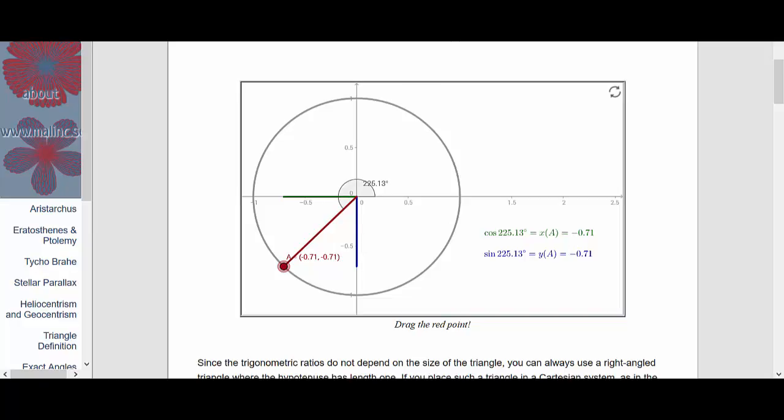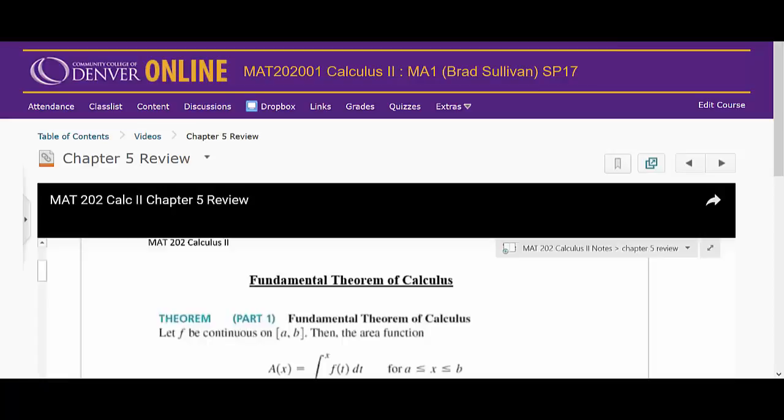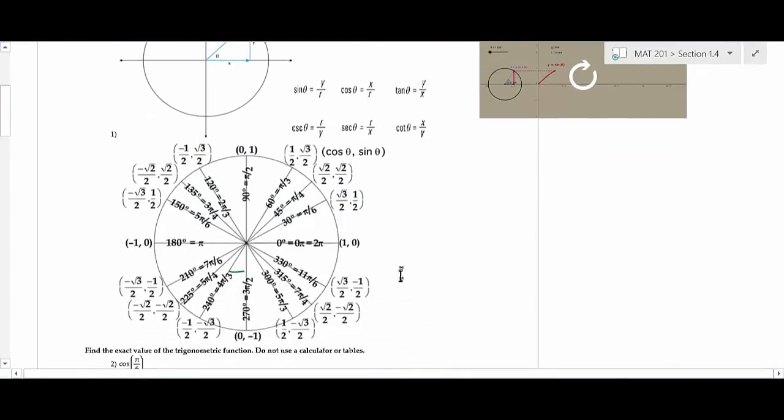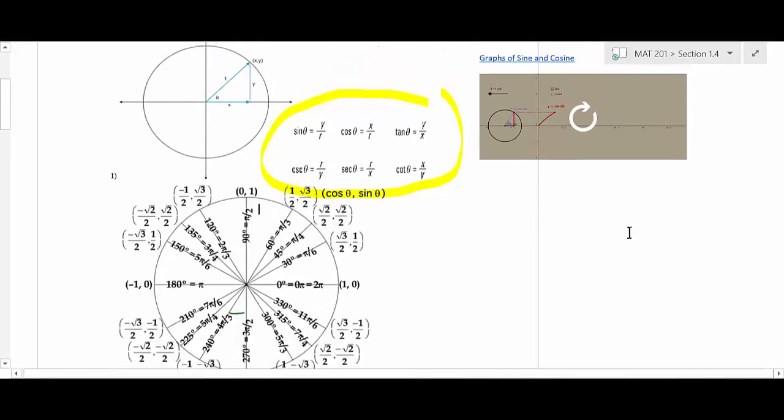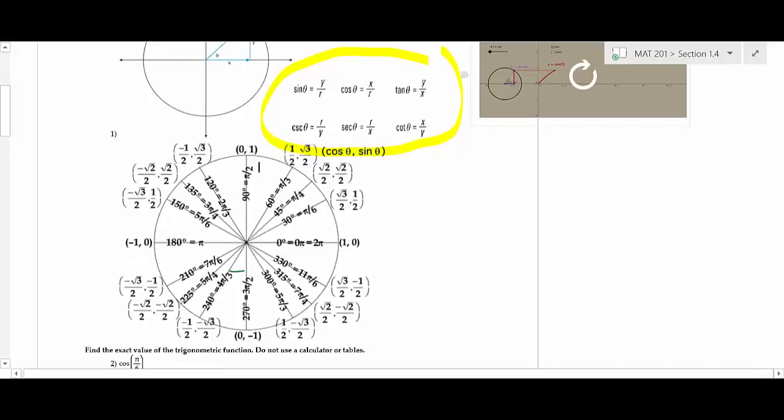Okay, so that's what the unit circle is, and it gives you a ratio between x and y, and that's what a sine and cosine are. Okay, that's what the definition is. So the unit circle, of course, a couple of things that you want to make sure that you refresh your memory on: in the unit circle, these are your basic trig definitions in terms of x, y, and r. So you want to remember that and just review that from time to time. And then here's the unit circle.